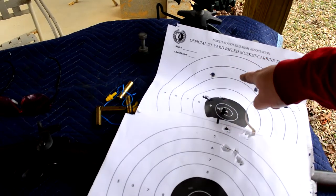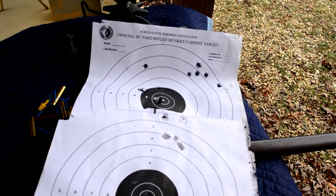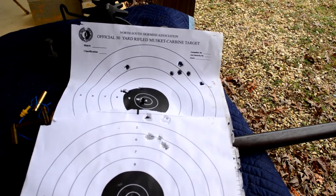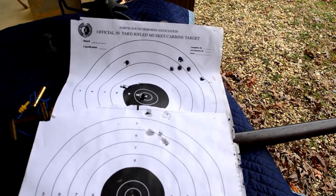So they take up a pretty wide space, which is consistent with what it did off the bench. So with this lead, I'm gonna go 40 grains from now on. Since I got a bunch of it, like I said, I'll probably cast up I don't know, 1,000 or 1,500 of them, and have enough to last for a while.